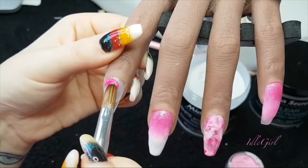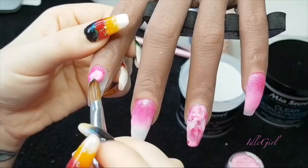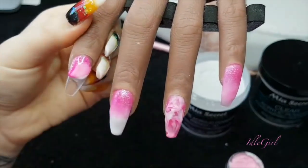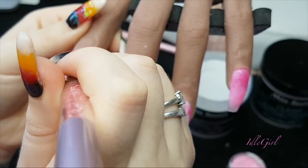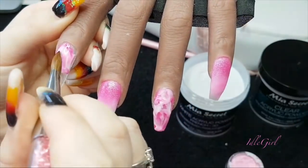So this nail here is going to be another marble nail. This marble nail did not go as well as the first one, but it didn't really matter because this is like a marble nail for the base, and then I'm going to go over the top of it with the glitter. So it's like a full glitter nail, but with marble underneath. Yes!